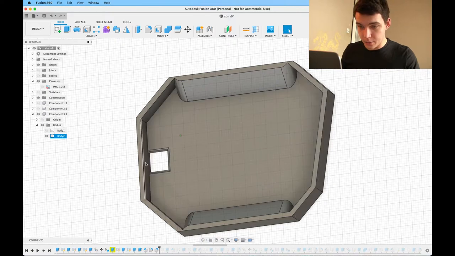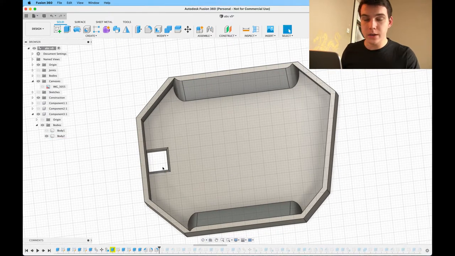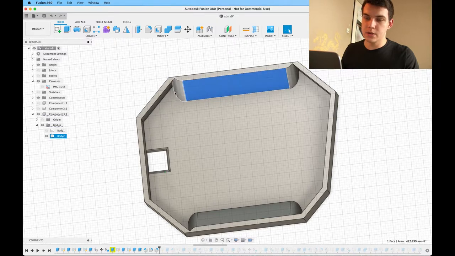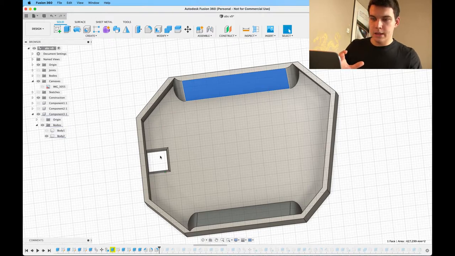Okay, so this is the hole that the wires will come through. A bunch of wires will come in this direction to the first LED strip that will be here, and then from this LED strip they will go around here to the second one, and then from this one they will leave the pad through exactly the same hole as the first one.